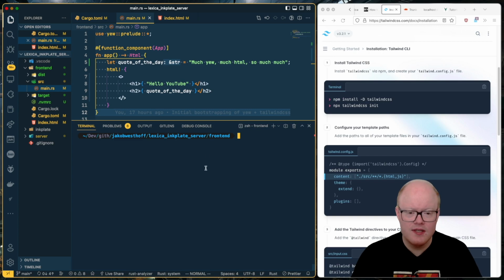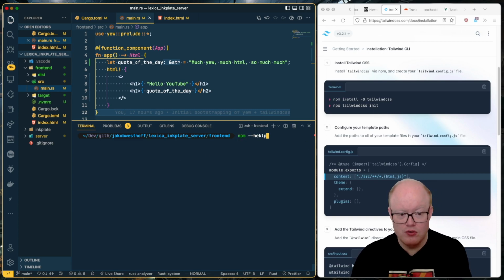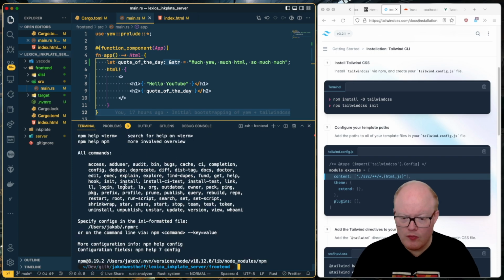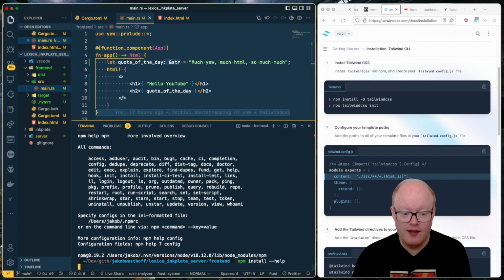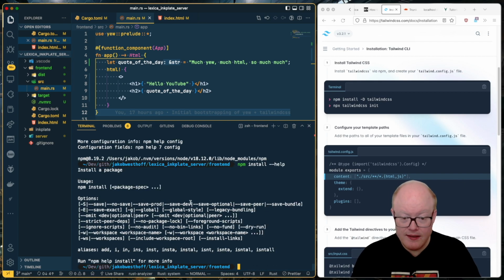So now, okay, they want us to install it as a global dependency. Or is it? What does -d do? npm help. npm install --help. Is there a dry run? Okay. Interesting.